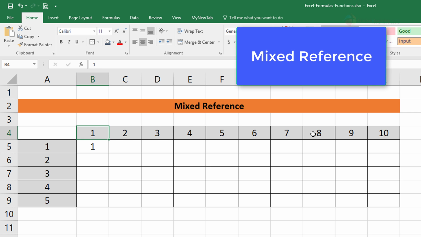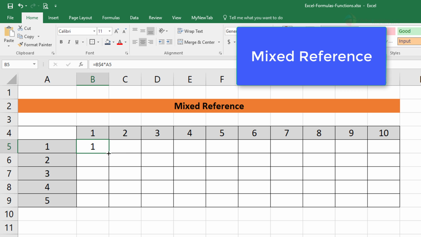When you pull it right, what's staying constant is the value 4, which is the row number 4. But see, here is B4, C4, D4, E4, all the way to K4. So 4 is constant. So what we can do is make that absolute to the 4.